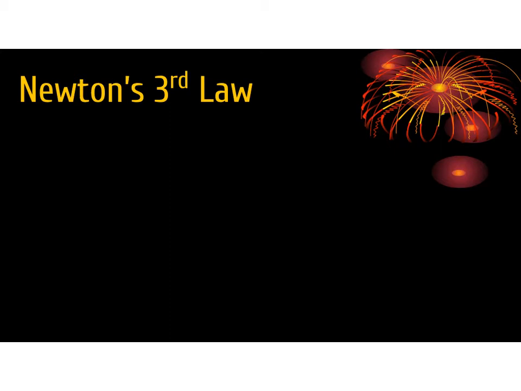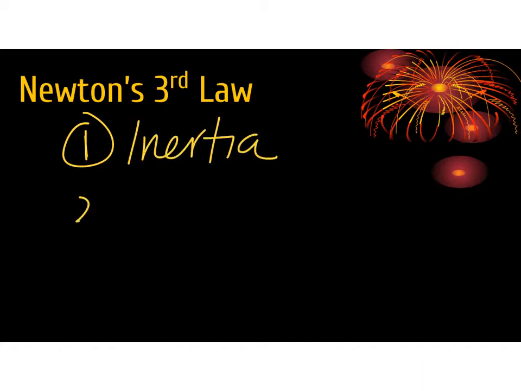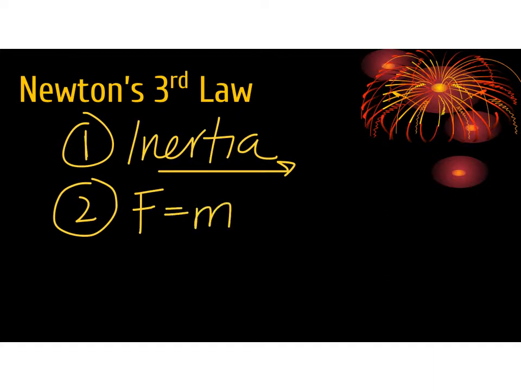It's now time to check out Newton's third law. Just a quick recap of our other two laws we've already discussed. Law 1 is all about inertia. An object in motion stays in motion because of its mass. It resists any change until that unbalanced force comes in. Law 2 has to do with acceleration being able to be calculated knowing an object's force and mass. We can do a lot of calculating back and forth with those variables.